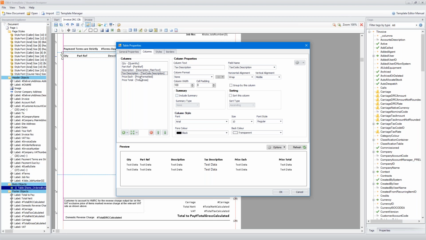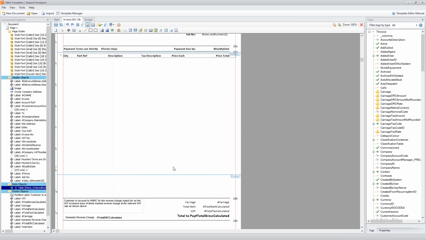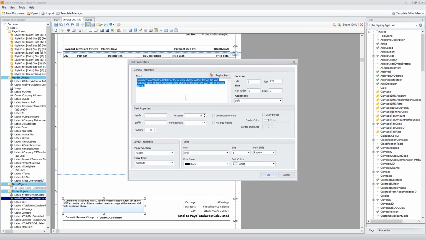Now, we do have a video on this, so you'll be able to see it, and that will help you create that template. Okay, so that's the first thing you might do. And then, like I said before, the second thing is you might put a text box in, and you can put your text in here. This is the text we have, but it could be something else that you would prefer, obviously. It just needs to explain that it's a reverse charge.